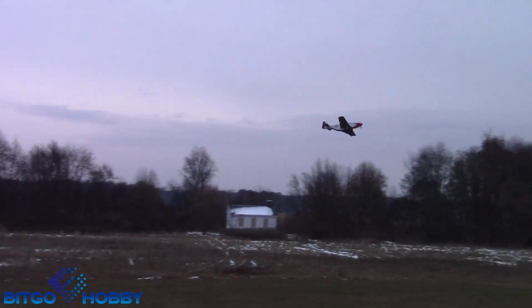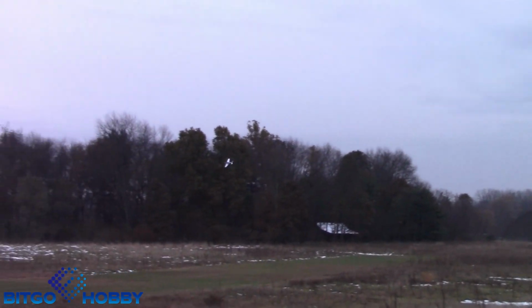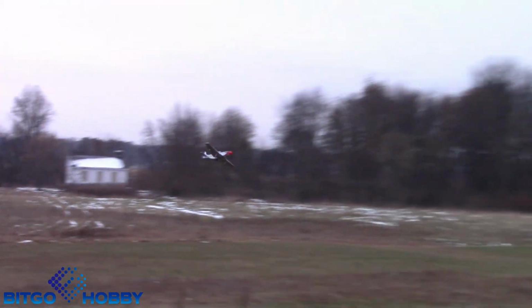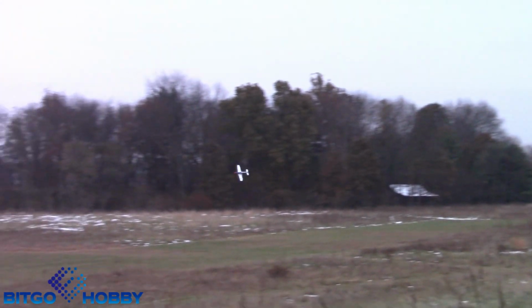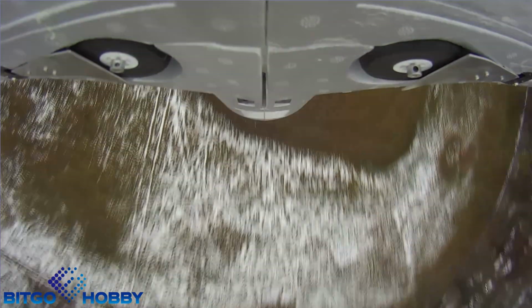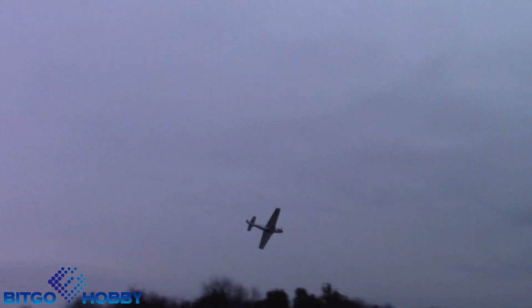This thing actually flies pretty similar to the Spitfire V2 just as far as slow flight goes. That thing's a really nice slow flyer as well. And the new 4-bladed props look very scale. Look at that. All right, gear coming up, flaps up, power coming in. Inverted for a minute. And dropping in. Coming at us.